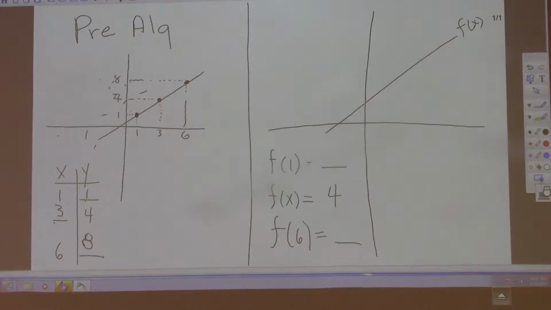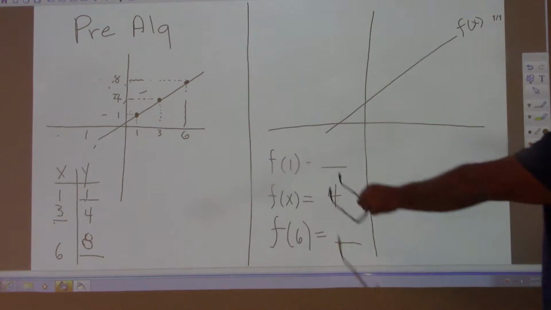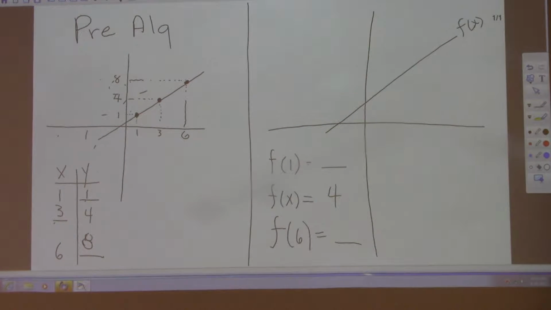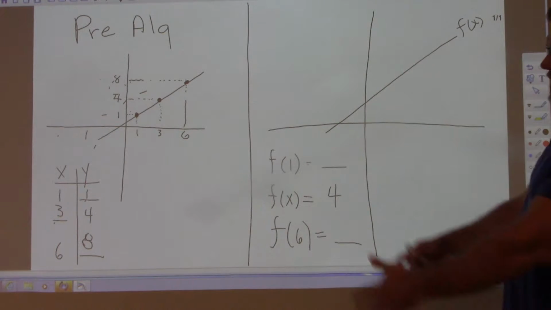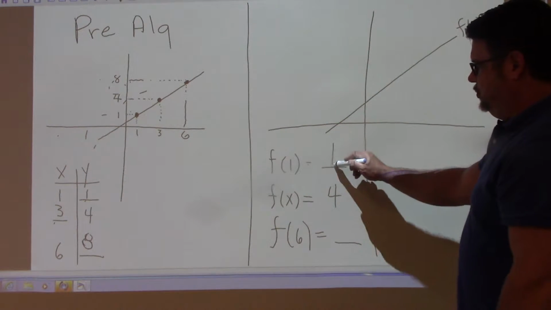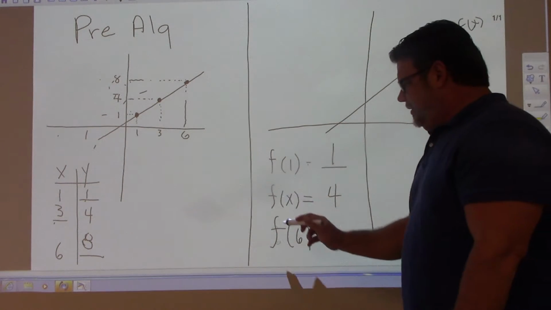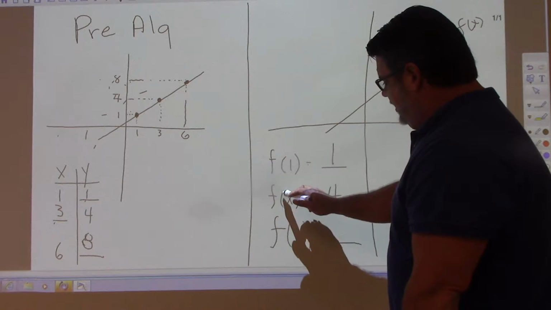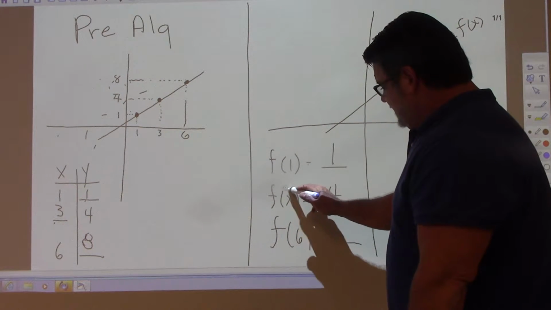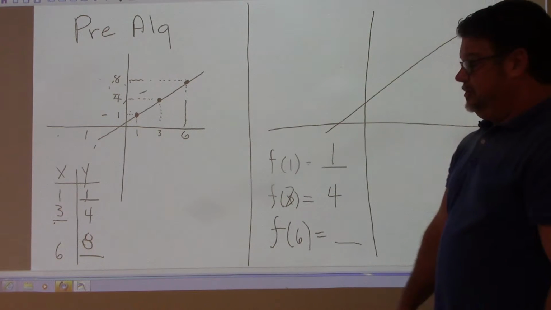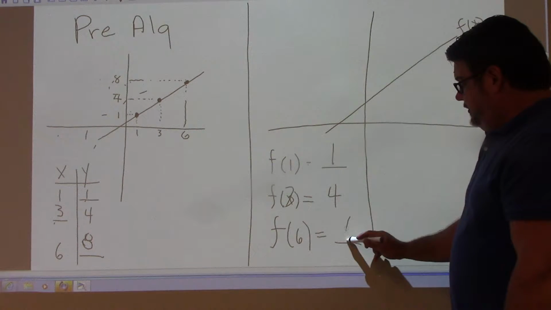Do you know how to do it? Yes, you knew how to do it in pre-algebra. All you do is the same thing. But when you see this, most people freak out. You've done it before. Same thing, same answers. 1. And what you do here is they would probably leave this blank. And you put a 3 there. And then this is 8.